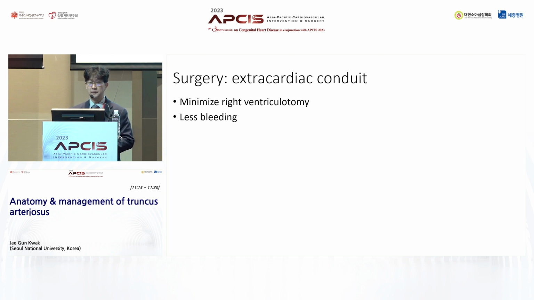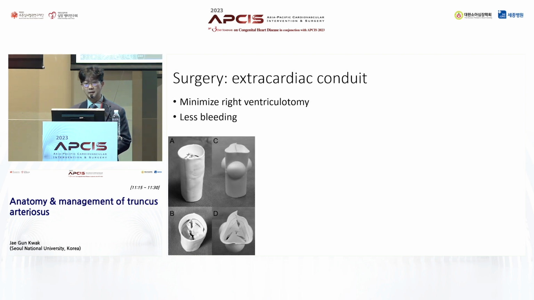I think there are 2 important things about the surgery. One is the extracardiac conduit, and the other one is the truncal valve. For the extracardiac conduit, I think it depends much on the surgeon's performance, but I think the conduit also plays a role, especially for bleeding, and then we should minimize the right ventriculotomy.